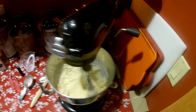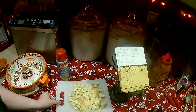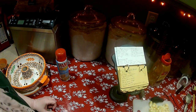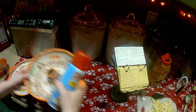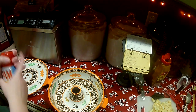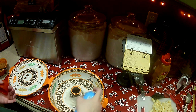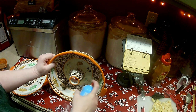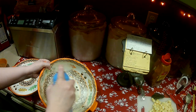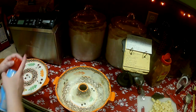Okay, while that's mixing, I'm just going to come on over here and let me put these apples over here a minute. I'm going to use some pan baking spray, or you could butter and flour your pan if you don't have spray. Whichever you have is fine. I've done it both ways. And you just want to give it a nice coat.